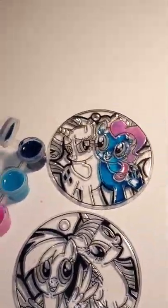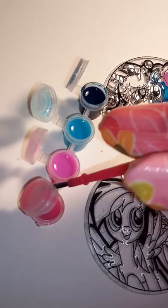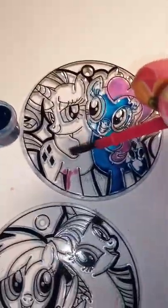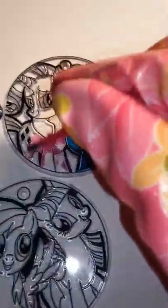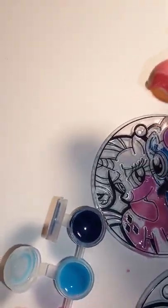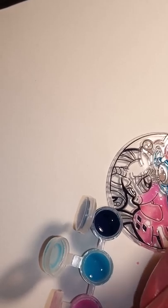Let's see, how about some pink? We'll do the next one pink. I also bought these gloves, they were a dollar. A pink pony. Pink is one of my favorite colors.